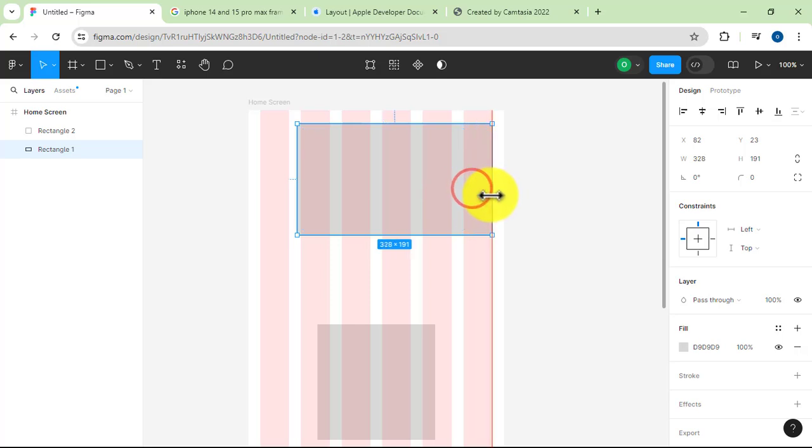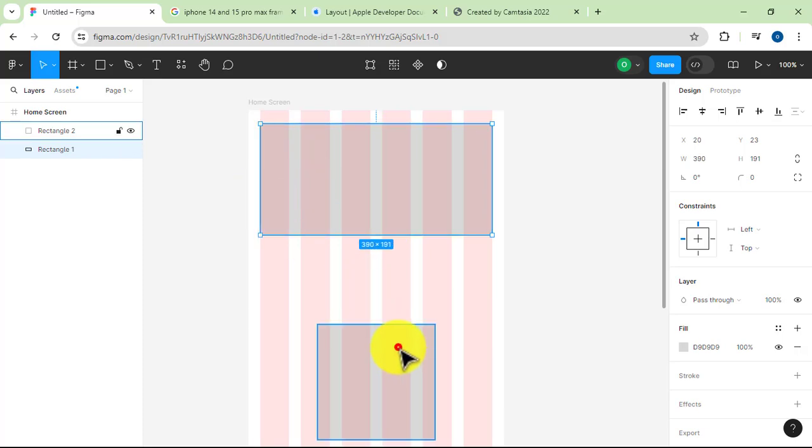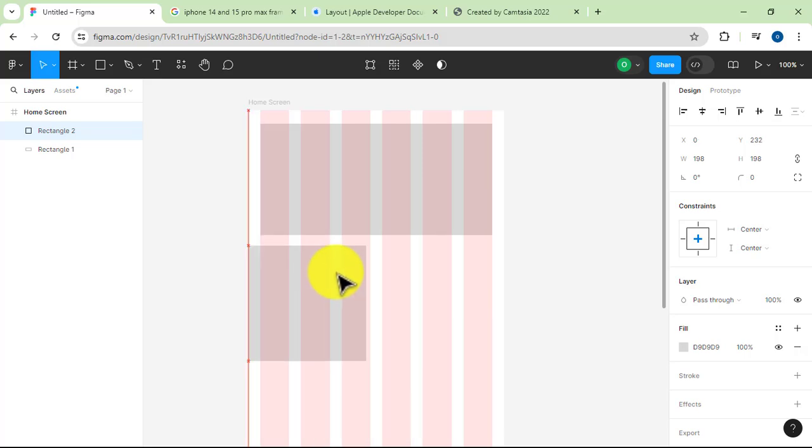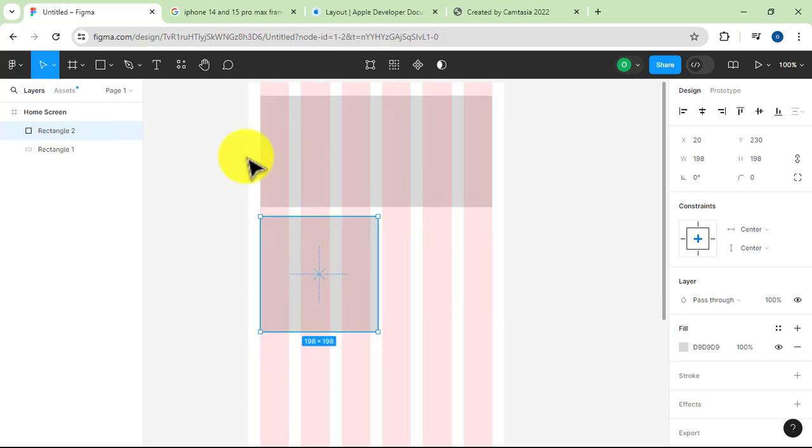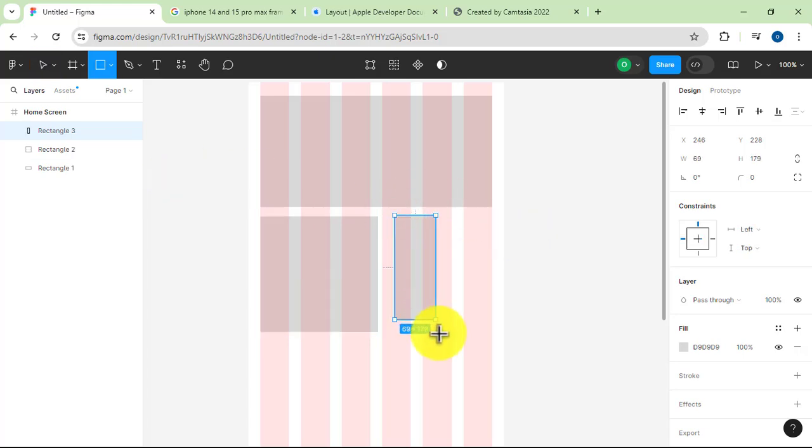So I can drag this one to the edge of this line right there, and then I can also do this one to this place right there. I can move this one to this place, right? I just want it to snap to this line, yes, to this line right there, so that everything that will be coming, I can just draw another rectangle like this, that will snap to this place also, right?